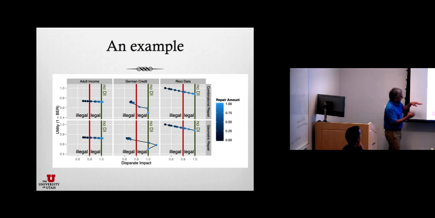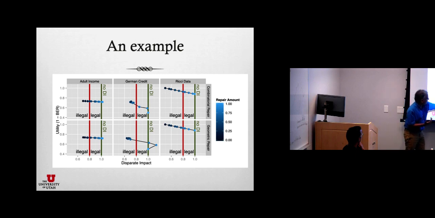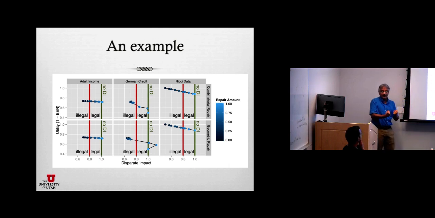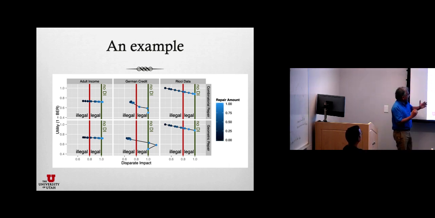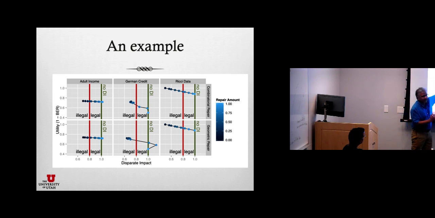So in brief, for each column, this is one data set. The x-axis is the amount of disparate impact. Remember, you want to be above 0.8, so above this number is good. The y-axis is the amount of utility, the amount of effectiveness of your classification, the accuracy, if you will. And the lighter the color, the more of this repairing we're doing to remove potential discrimination between the groups. So the brighter, the more you've done. So if you look at this chart, what this is showing is that as you move from darker to lighter, as you'd want, your disparate impact measure gets better.